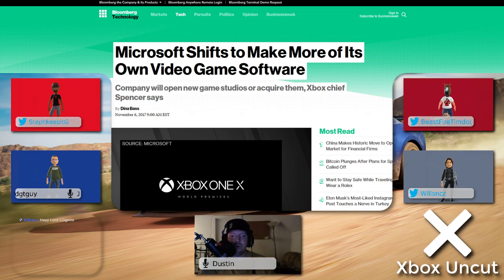It's an interesting topic. There's a lot of good studios out there, and like you said, it really depends on who's actually willing to be bought. Yeah, that's the big thing. We'll see. There aren't too many third-party studios on the level of a Naughty Dog or a Turn 10. Playground Games might be up there, but I'm not sure if they even want to be bought.